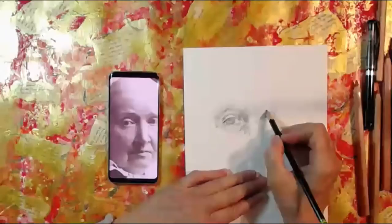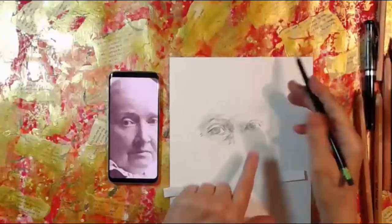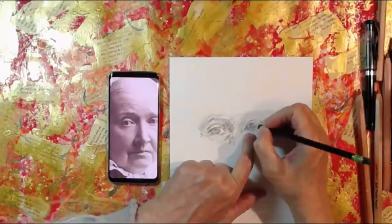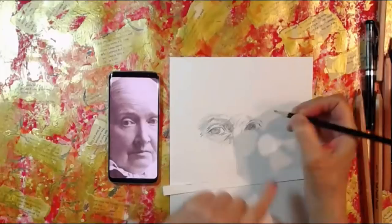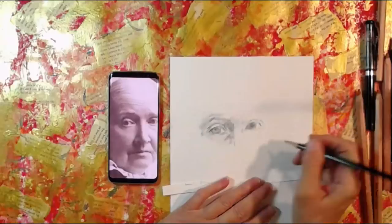But her eye is round. Yeah, I'm not getting what I want. Looks like a cat eye. Yeah, it's a little better. A little darker in there. And then there's a lot of shading going in.